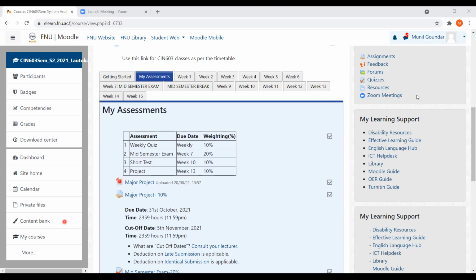Next question, question number 8. Explain data dictionary. Question number 9.